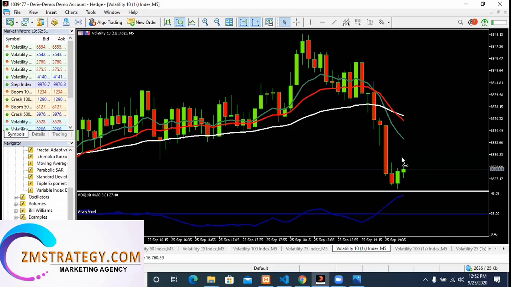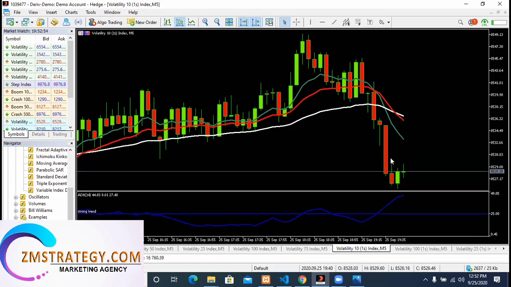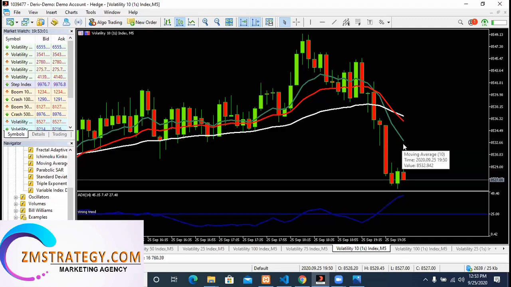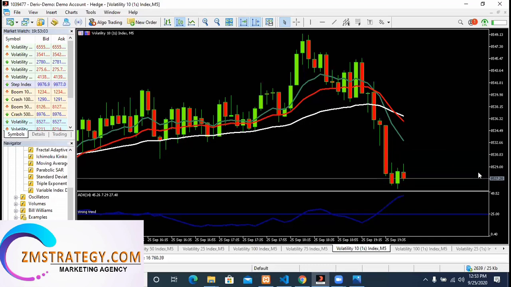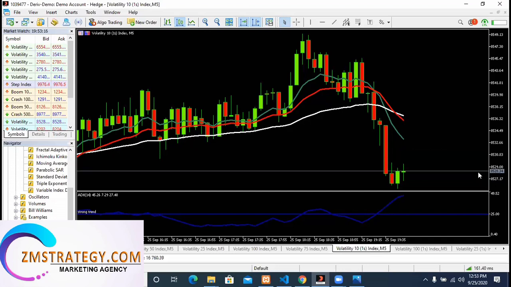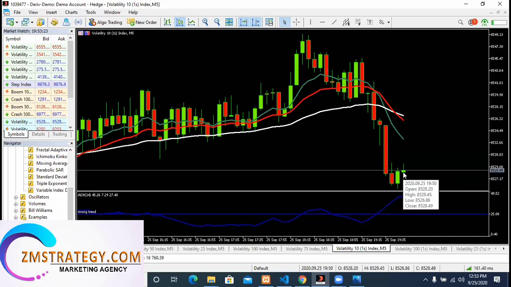This is a signal, but before I take a trade, I will wait for the market to reverse and get close to the moving average. Always keep in mind that no matter how the market is buying, it will buy to a particular spot and start having a pullback. And no matter how the market is selling, it will get to a particular spot and also have a pullback. Now this market is selling, but I will not enter a sell trade.